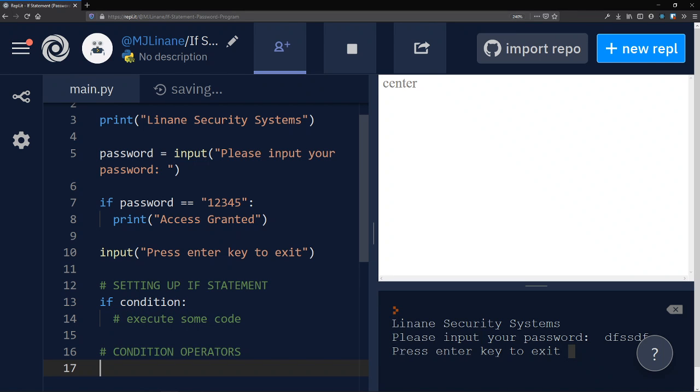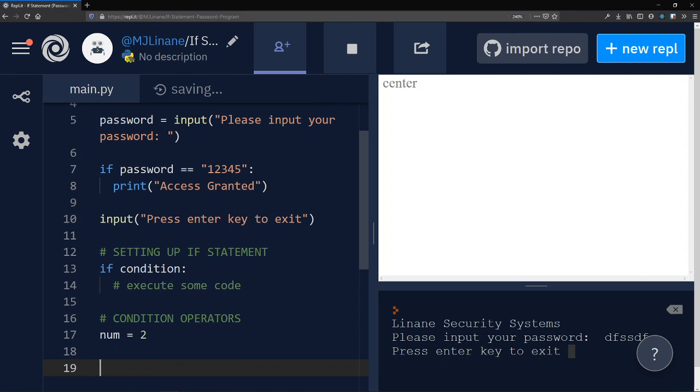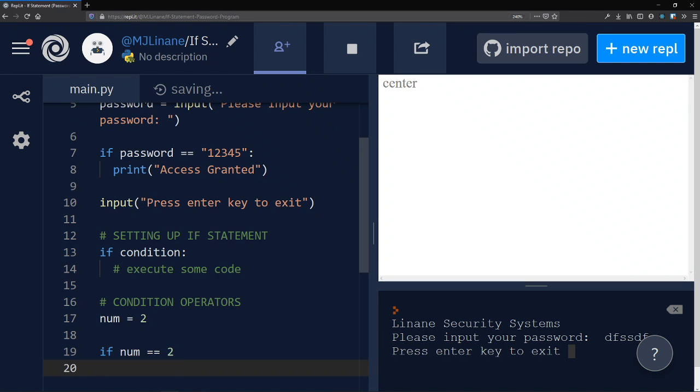We'll set up a number equals 2, and let's do a number of checks on that number 2 condition. So if num equals 2, print true.